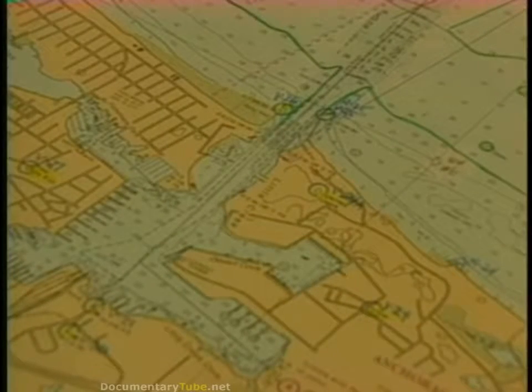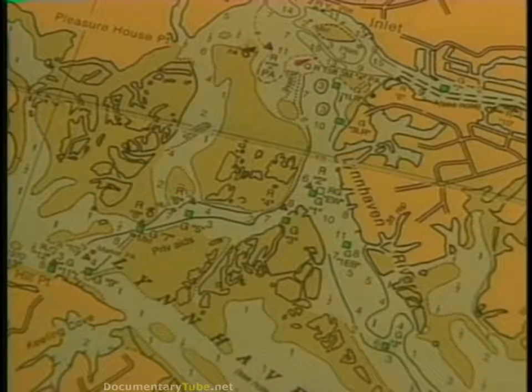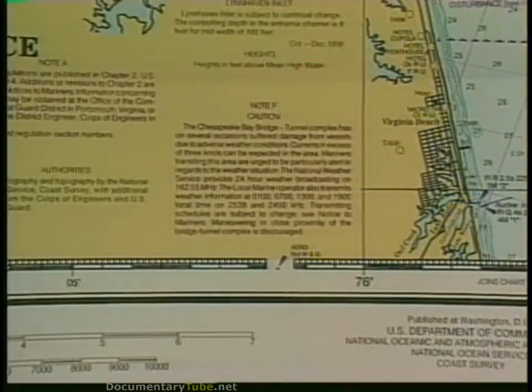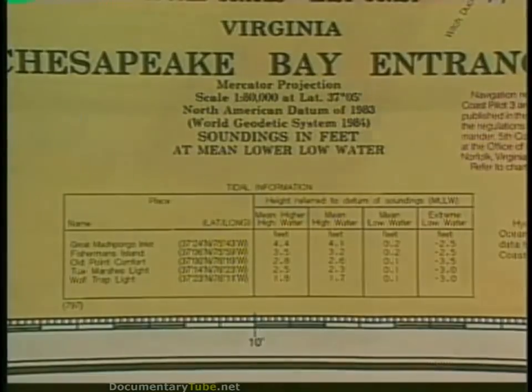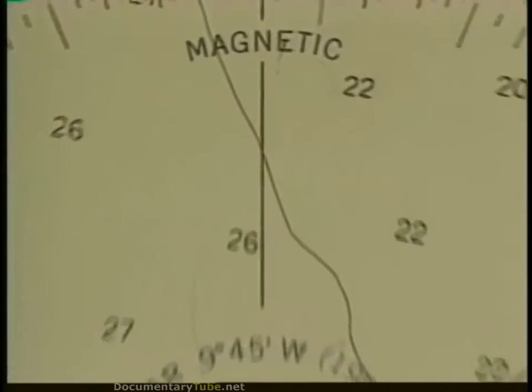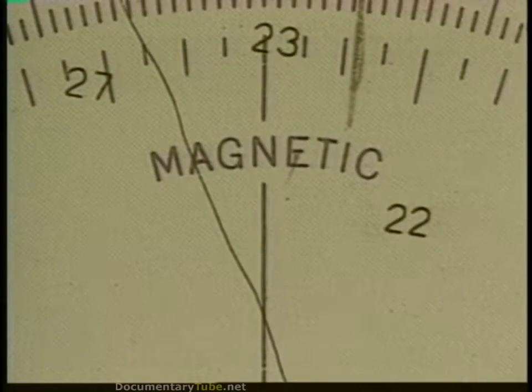Elsewhere on the chart, you will find other valuable printed information. This information is normally printed in the land areas. It will include notes of caution, tidal information, and references to anchorage areas. Other important information that will be found on charts will include the true and magnetic course and aids to navigation. General information on the area in which you are operating the boat will also be provided.